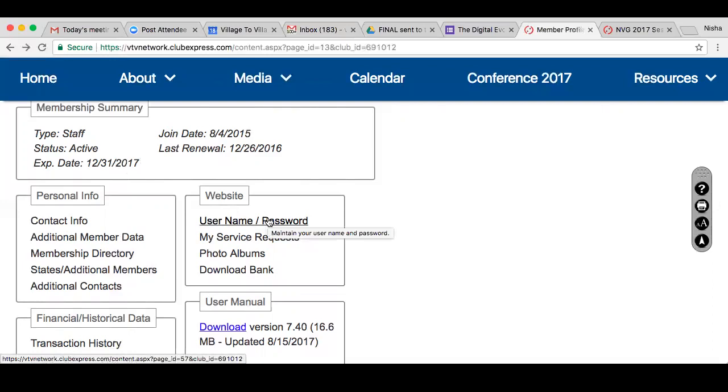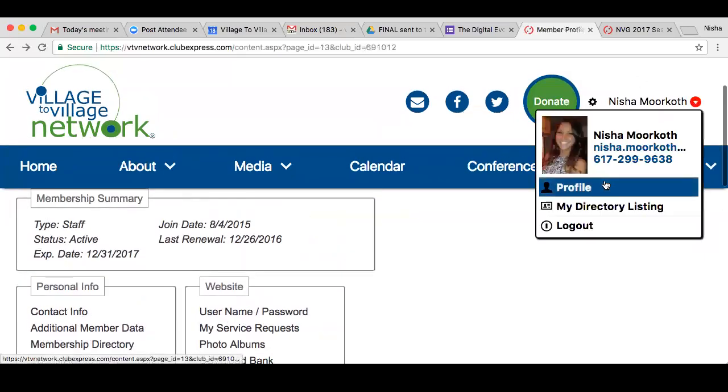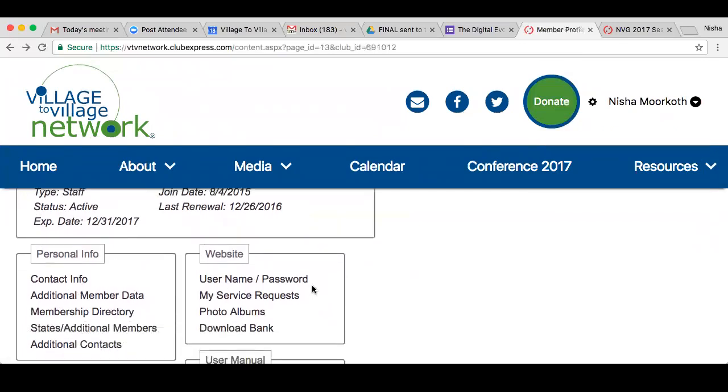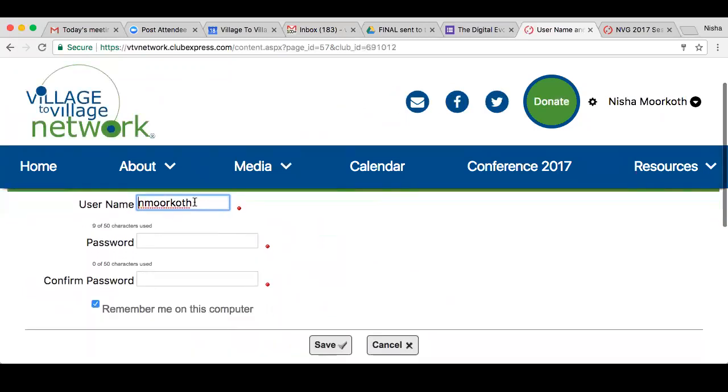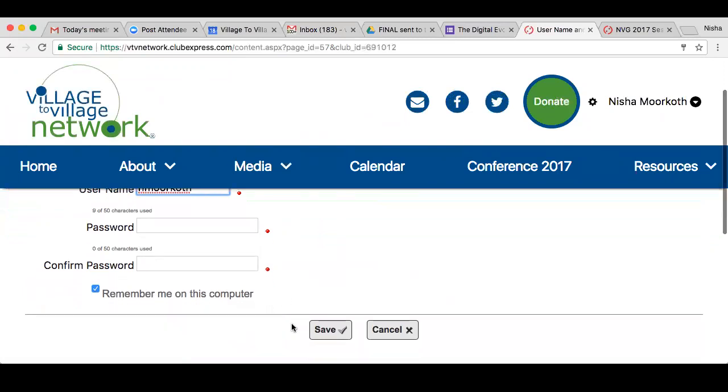All right, finally, as I was talking about your username and password, so maybe your primary member handed you your username and password, you logged in for the first time, but you want to make it something that you will remember better. You go in, log into your profile, go to the top right-hand corner, profile, here you are. You press username/password, and in there, you put your username in, and you can change this too, and put your password into what you want it to be changed to. Just remember to press save at the end.